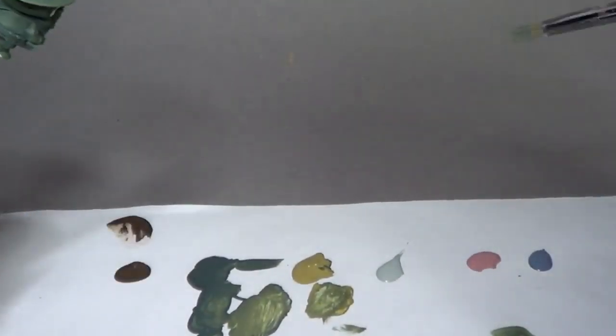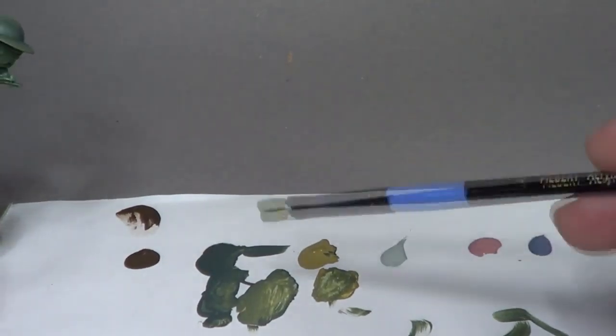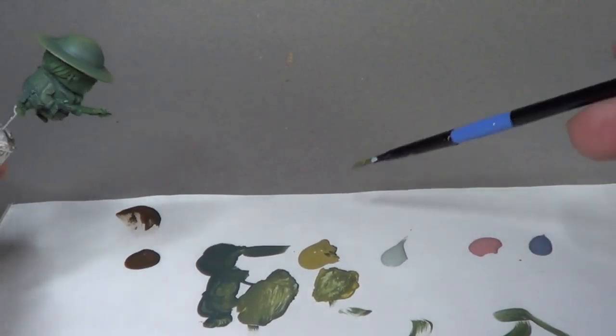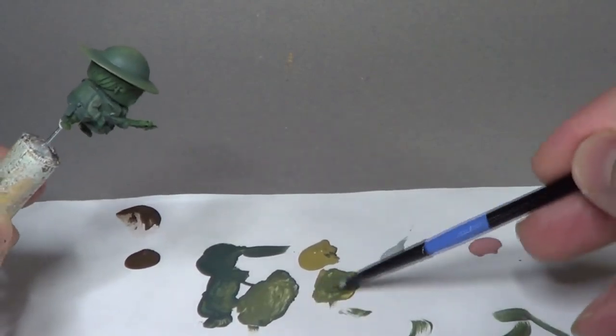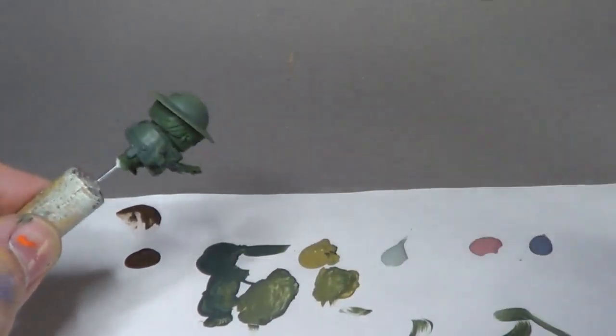You can see how I've been working on the palette here. This is a very important thing. I have all my colors laid out here. Instead of just working from a little jar of green, from a little jar of that yellow, you can see I can go back and forth at will, whenever necessary. If something is maybe a little bit too light, I can go right back into my middle, I can go right back into my dark.